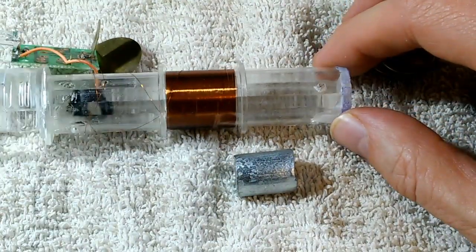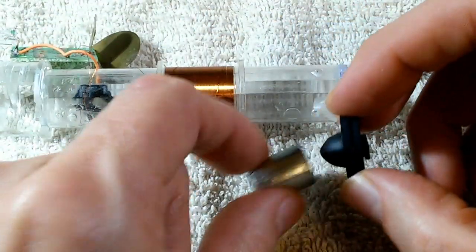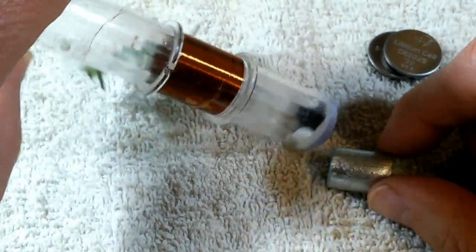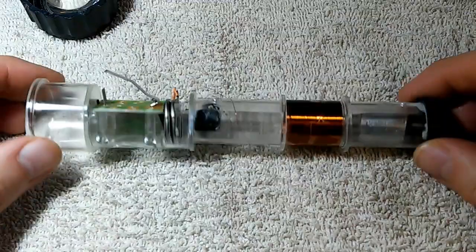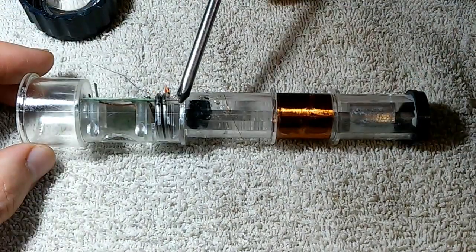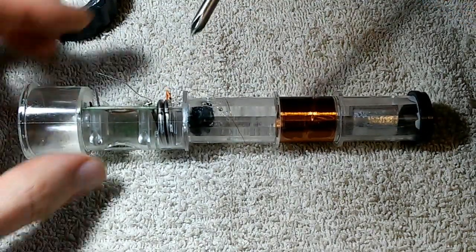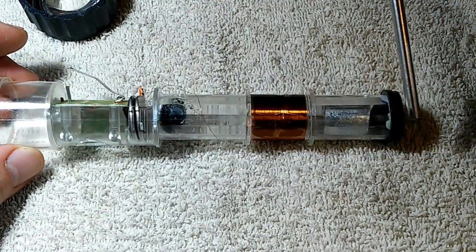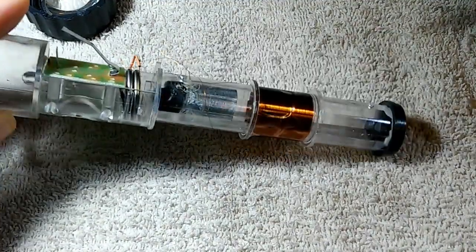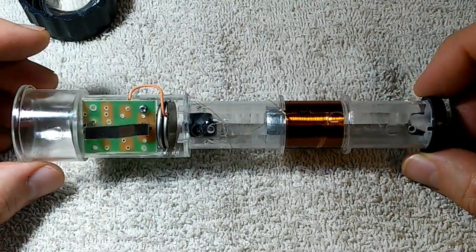One of the things I found really funny was there's a rubber cushion here, and there's one on this side also — a rubber cushion that this thing is supposed to hit as it bounces back and forth. The rubber cushion on this side isn't even connected; it just falls right out. I've gone ahead and put this thing back together again. So basically from here forward it's nothing but a regular flashlight with two little coin batteries — and it's not a very good flashlight either. Everything from here back is a complete fraud. You could shake this thing as hard as you want for as long as you want and you're not going to generate any electricity or charge at all. They call this a shake light — I would call it a fake light. What a marketing fraud.